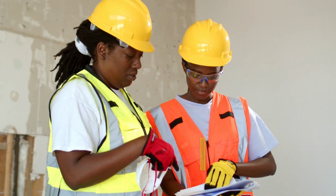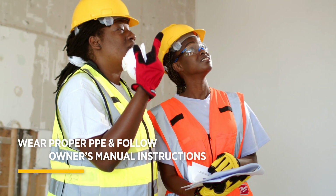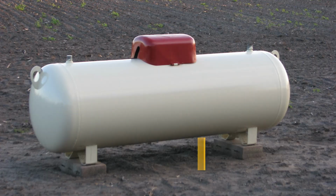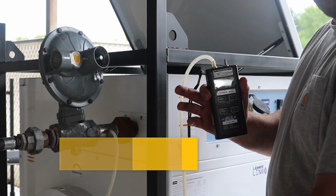Always wear proper PPE and review and understand all warnings in the owner's manual before operating a Commander. Heeding the warnings is essential for safe use of the units. Before using a Commander, ensure the necessary fuel source is connected by a qualified installer. Then, position the gas selector valve in the proper gas position.